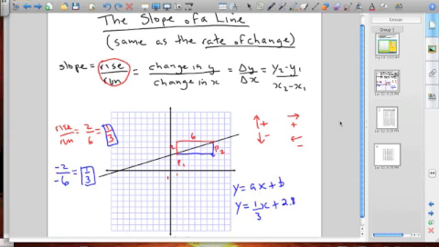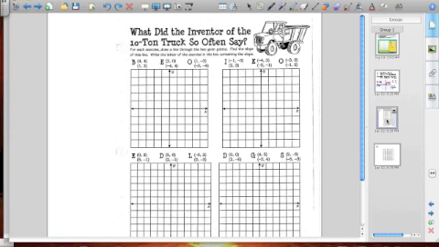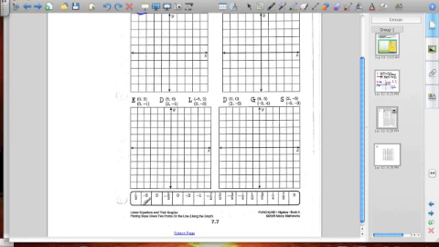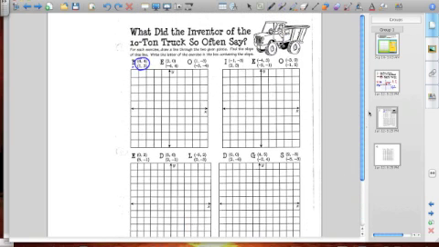So you have a worksheet. The worksheet looks like this, and I'm going to take a look at the first one. What it says to do for each exercise: draw a line through the 2 given points. These are the first 2 points. Find the slope of this line. Write the letter of the exercise, B, in the box containing the slope. These are all slopes down here, and if you notice, not a single one of them is turned into a decimal.